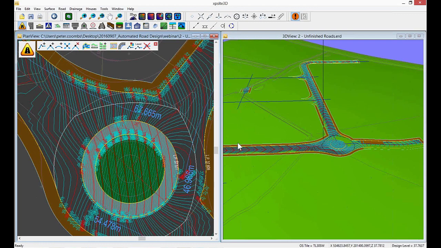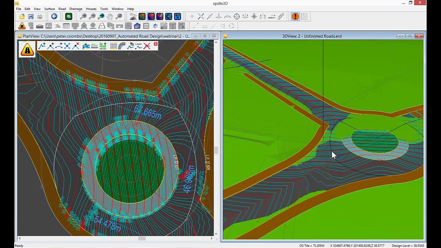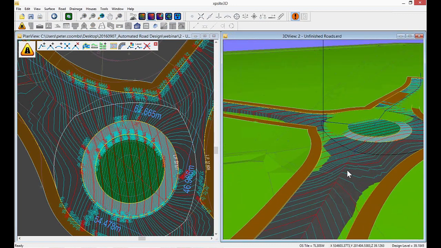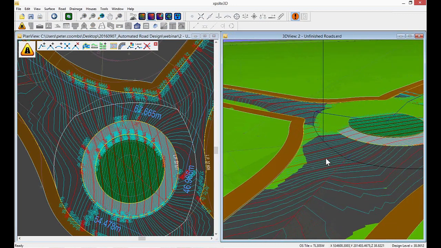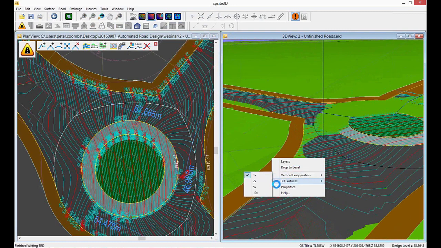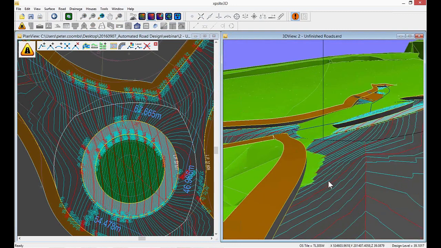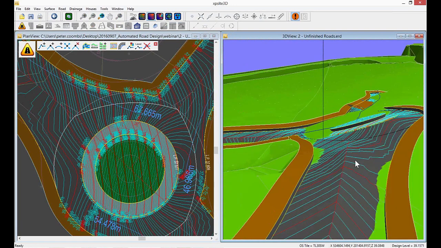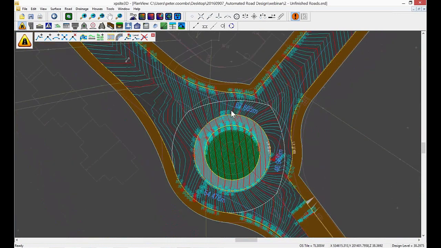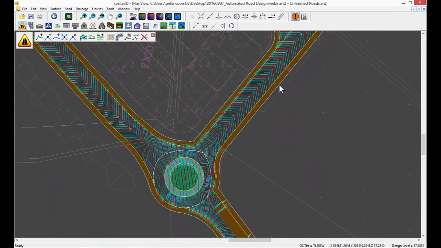You can see it in the 3D view. And you can see that crown line here. Let's go into the 3D view and show you that crown line. How it's helping those drivers to hug on the inside of that corner as they enter and exit. Let's exaggerate that. You can see exactly that's automated. It will also remove dead areas, again to improve safety from gravel build-up, but it's removing those areas that won't be likely to be driven on. So there we go.